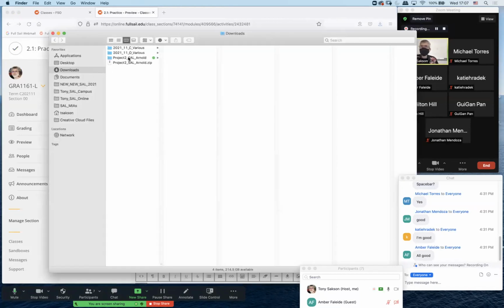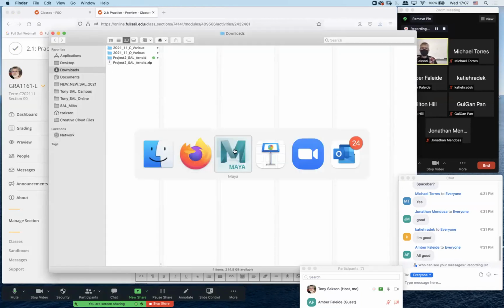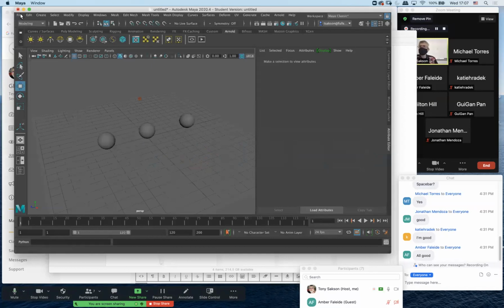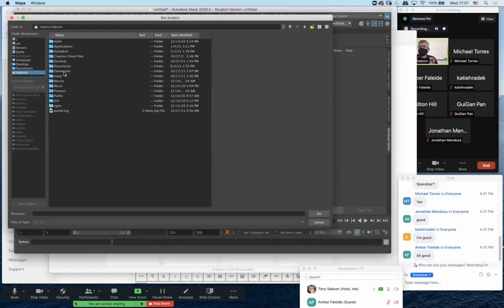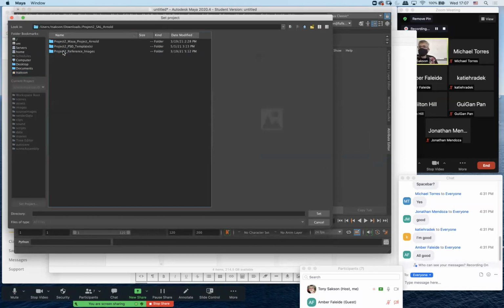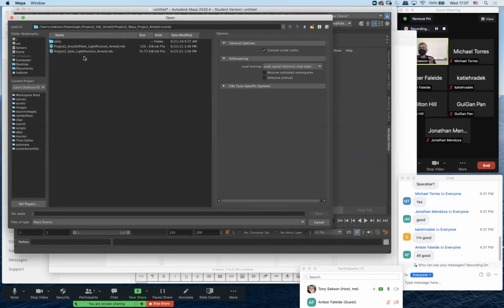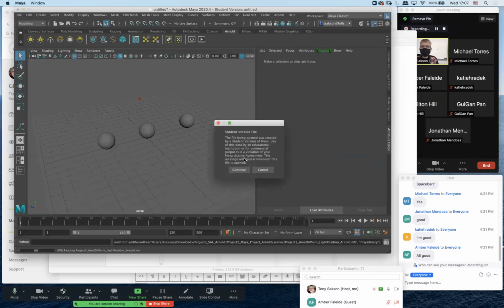There we go. Going to go set Maya, right there, Maya project folder. Let's open up the area directional point light.